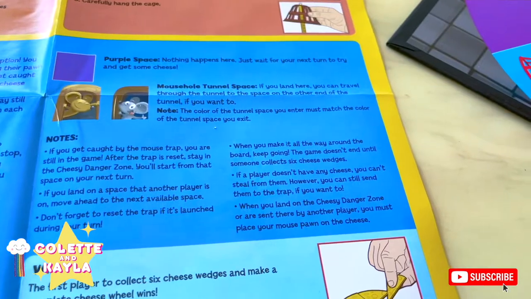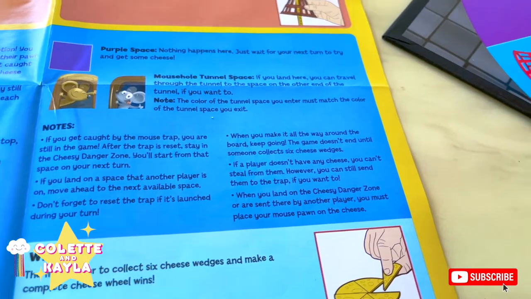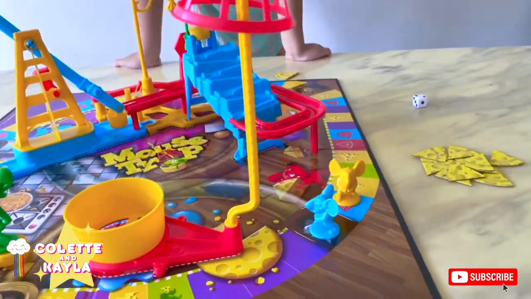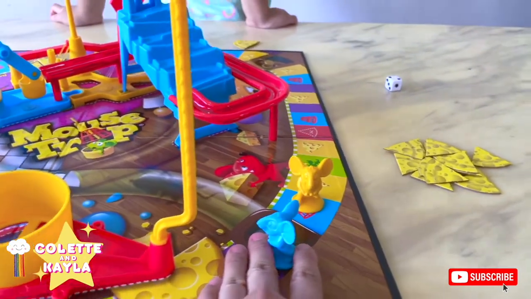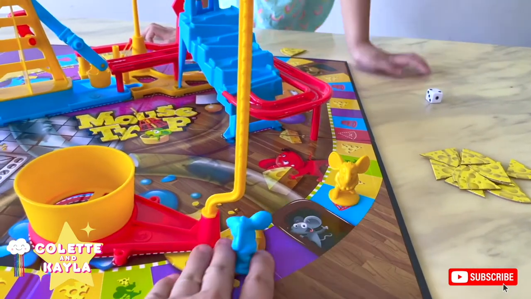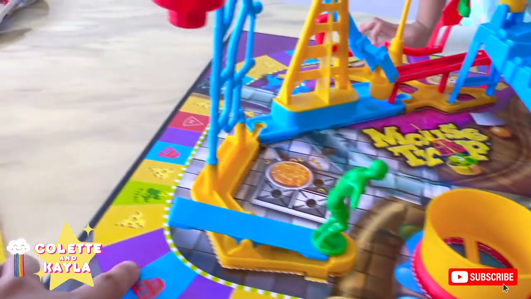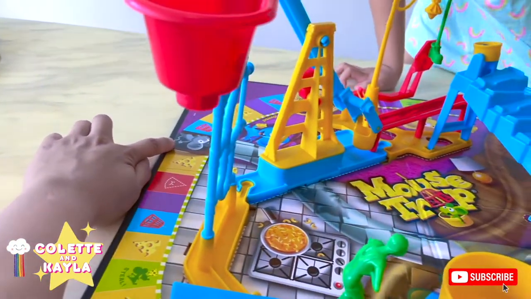Ooh, okay. And when you make it all the way through the board game, keep going. The game doesn't end until someone collects all six cheese wedges. Okay, cool. So, Colette, you're in the mouse hole tunnel space, yeah? This one. Yeah. So you can choose to stay here or you can travel to the other end of the mouse trap tunnel space.